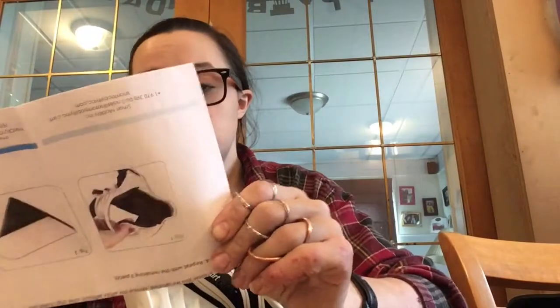So it came in the bag, and there's 4 of them. So obviously 1, 2, 3, and 4 for the second crutch. And it comes with a little instruction sheet. So I'm gonna go take a look at that, and I'll check back in with you when I know how to do it. All right, so that was pretty simple.